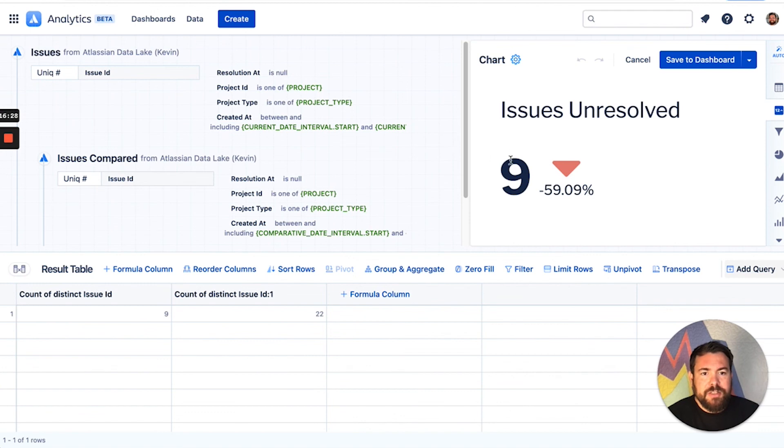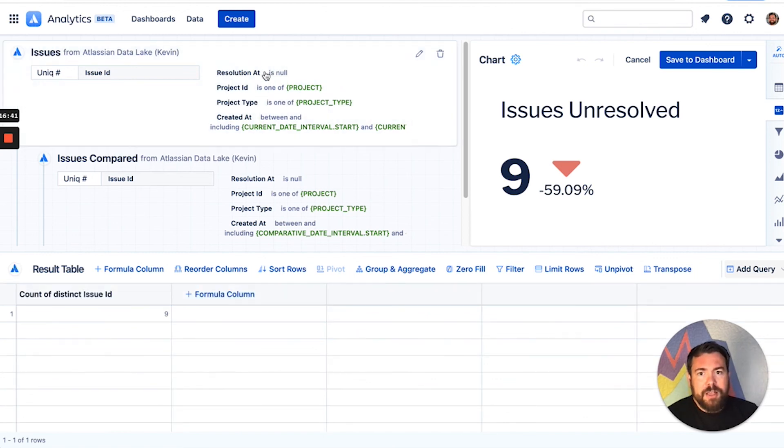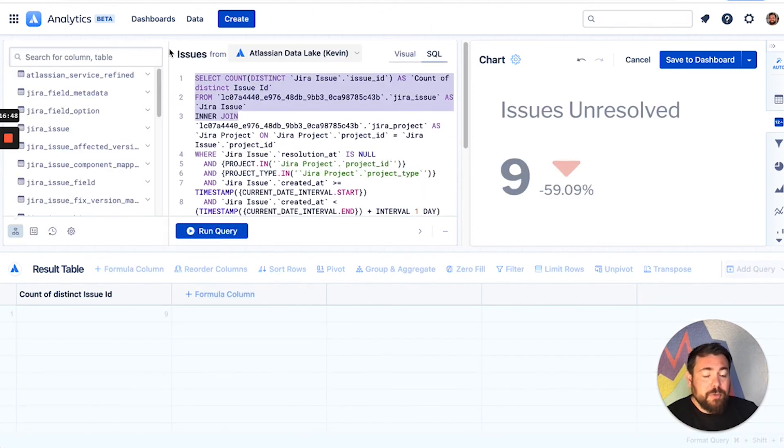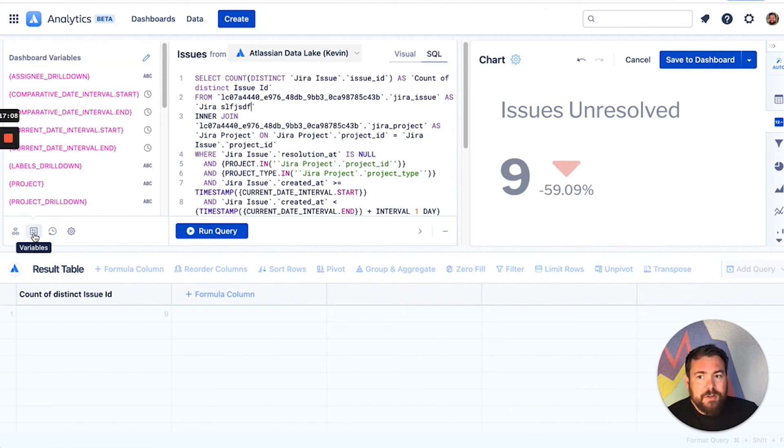When learning visual SQL, you can simply go through, edit these, and clone and copy them. Another great part is that visual SQL writes SQL for you, and you can go into SQL mode and adjust it — write your own queries, change the name of something, adjust the query, or start from scratch if you want. We've got a really nice SQL editor in SQL mode with history, a bunch of variables you can use, all nicely listed out for you — to write to your heart's content in regular text-based SQL, not just visual SQL.